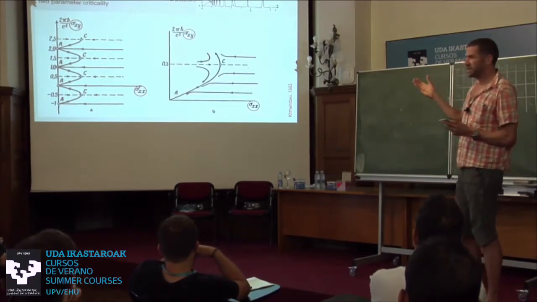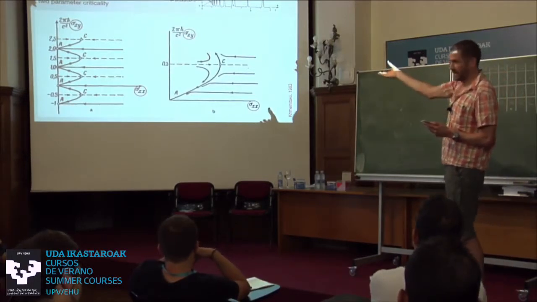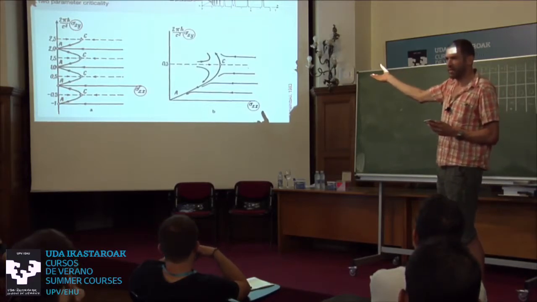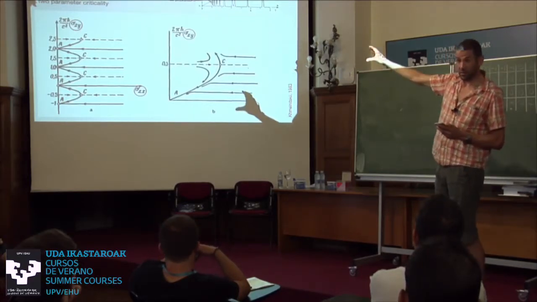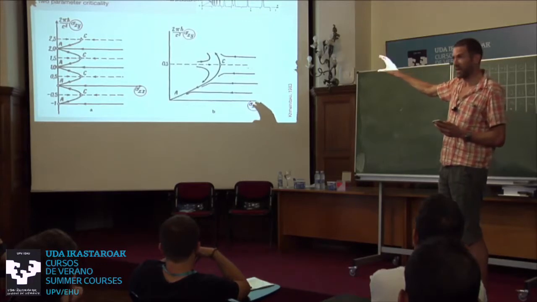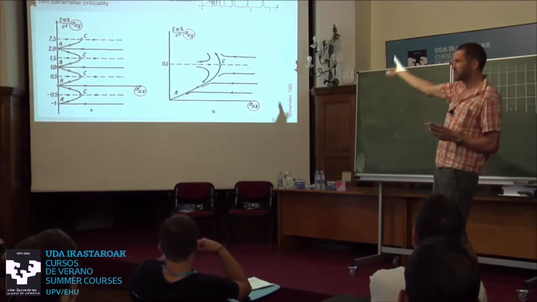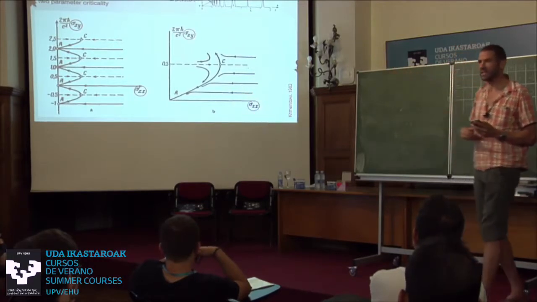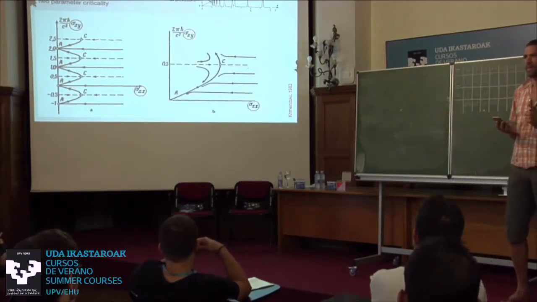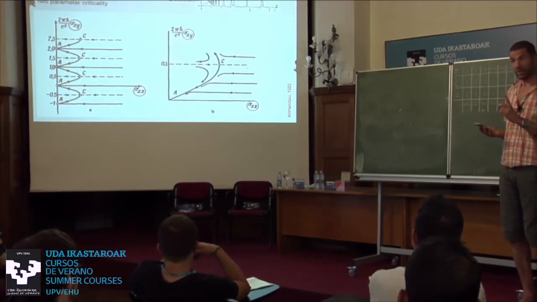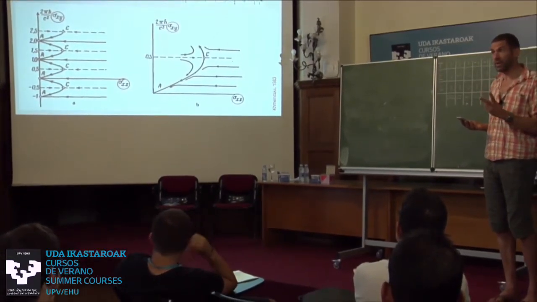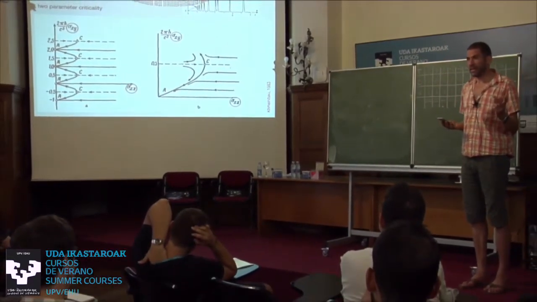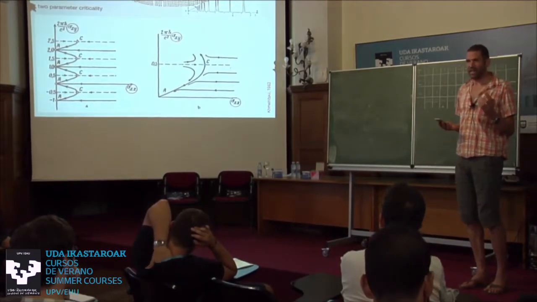Now, there is a slight challenge. This was the first time this diagram was plotted, and ever since it has been plotted rotated by 90 degrees. So you will see it lots of times again, but please, in your head, always turn it 90. Do it now. Turn 90 degrees upside down. That's the way you will see it usually represented in the literature. Is that clear up to this point? Scaling picture, two variables, finite size scaling, and that's pretty much the essence of it.